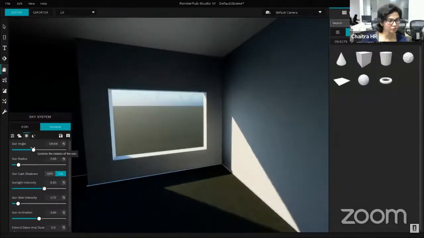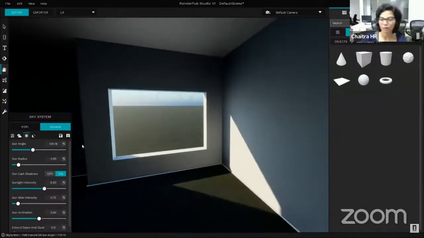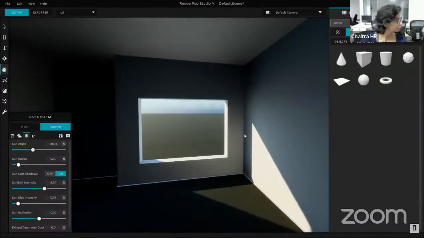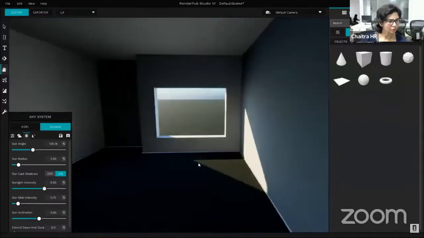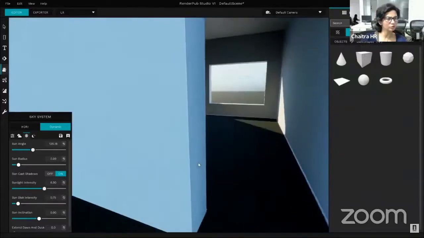So if you can see here, yeah, so let's just, oh, okay. I can't see the glow, so I'm just going to pull it up.